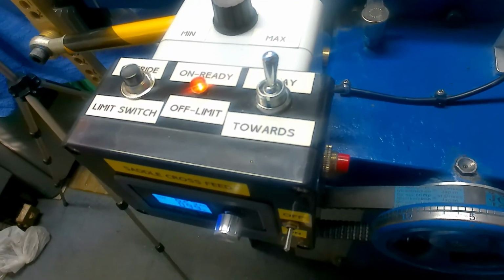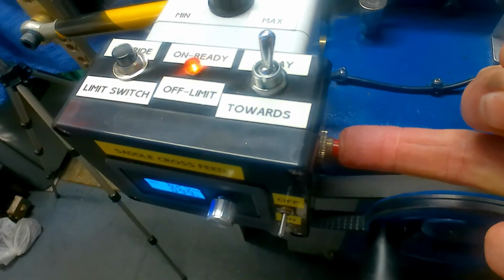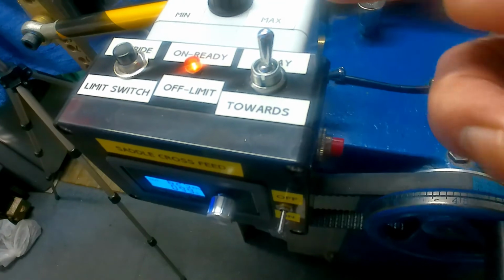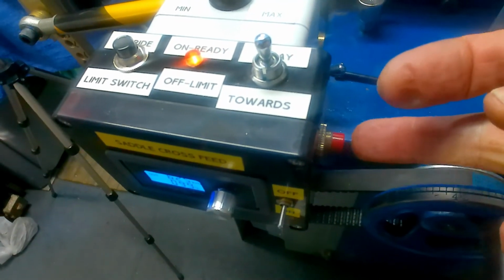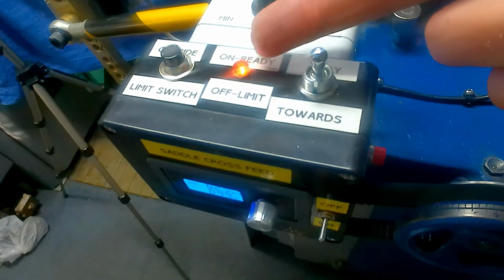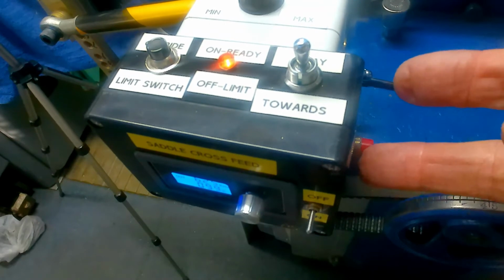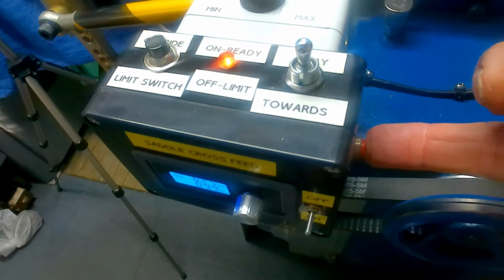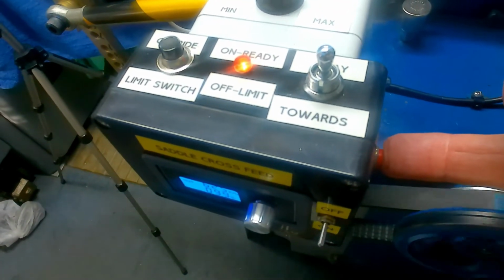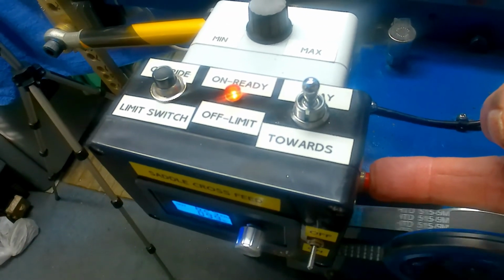Now, built into the system is a jog button in the side if I actually want to manually move it, and it also has a limit switch feature in it. At the moment, you see the light is on here showing that there is power available to the drive. So if I continue jogging it towards me, what will happen in a minute is it will hit the limit switch and the motor will stop.